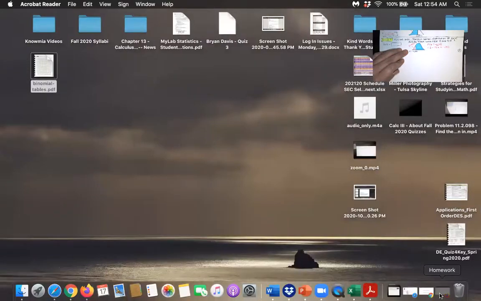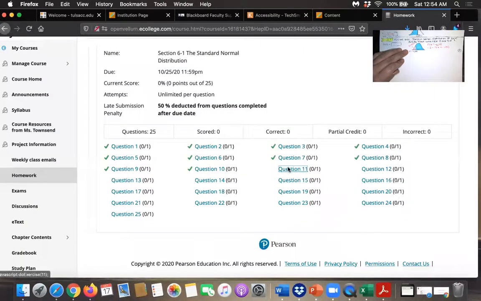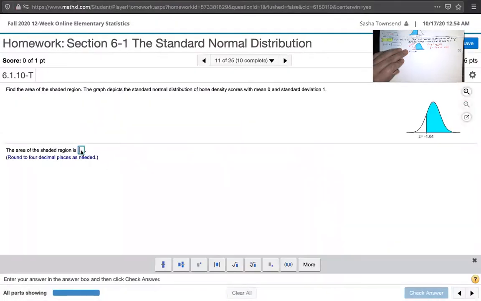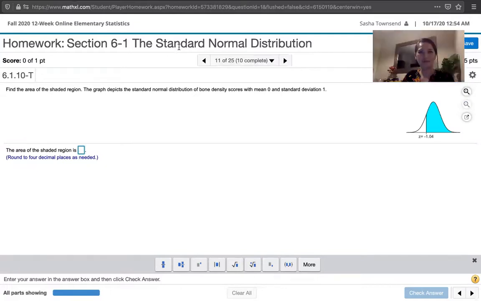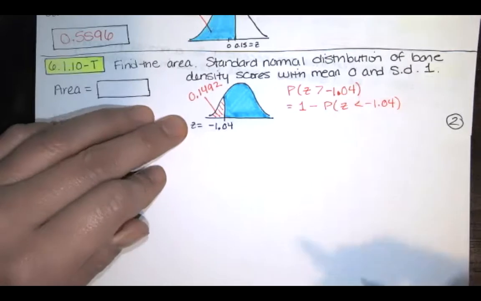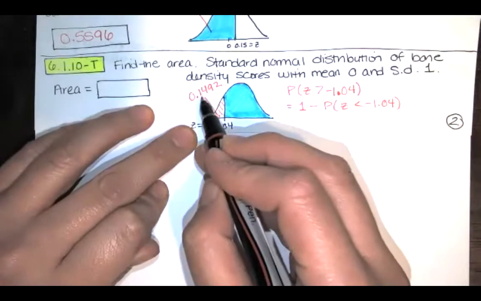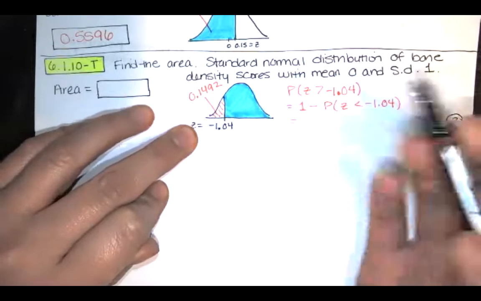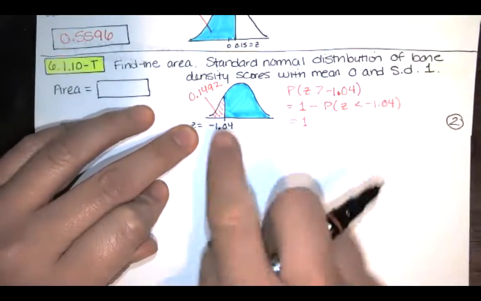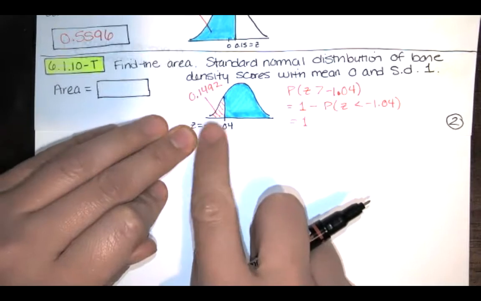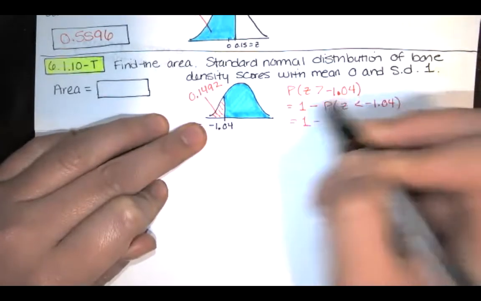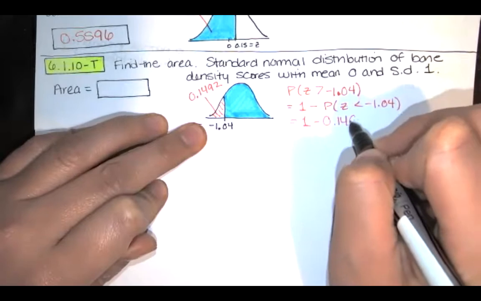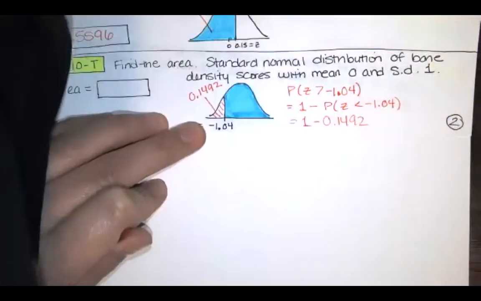Now let's go back to our homework assignment. Actually before we do that let's go back to the paper. So this area is 0.1492 and we want the area to the right not the area to the left because the table always contains the areas to the left of those z-scores. So we have to do 1 minus 0.1492 in order to find the area to the right.